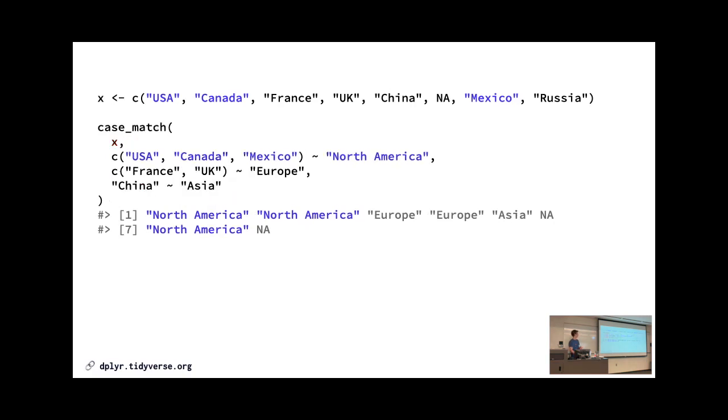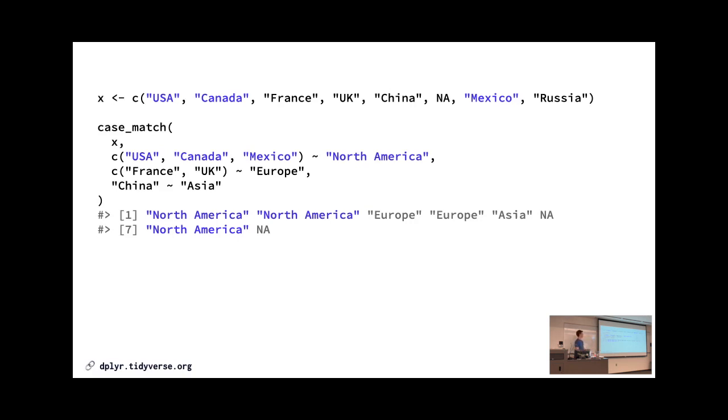So we've decided that you could take some of that repetition out by allowing you to specify the vector up front. And then with this new case match statement, on the left-hand side of the tildes it's no longer logical vectors, it's just values. So any values that you want to match to North America, you would put on the left-hand side. Where in X is it these three values, put North America. Where in X is it France and UK, put Europe, and so on with China and Asia. It works the same way as what Greg was bringing up on the previous slide: if this one and this one both had matches in X, the first one wins, whichever it finds first.